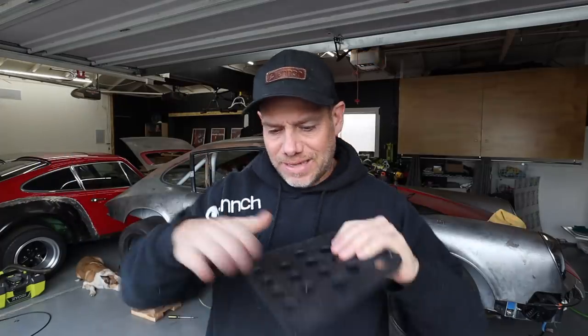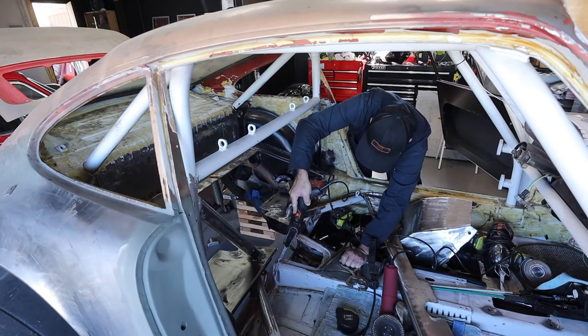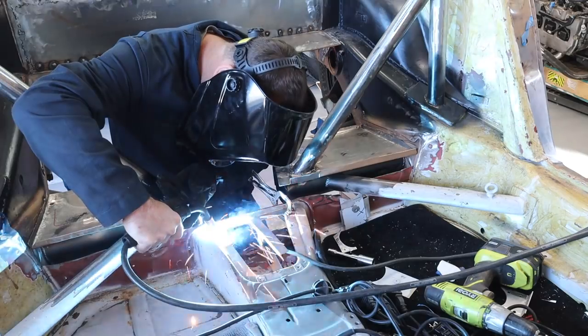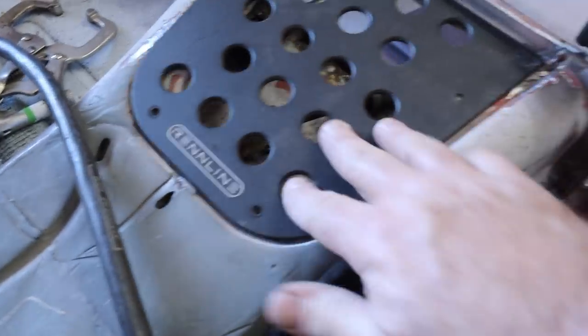So that thing sort of curves around and will fit on top of the piece that I just made for this. This is kind of a C-shaped flat panel that was trimmed and fit and trimmed and fit and trimmed and fit. Then I used some clamps to clamp it in, tacked it in, and then final welded it and ground it down. Now it looks completely factory.